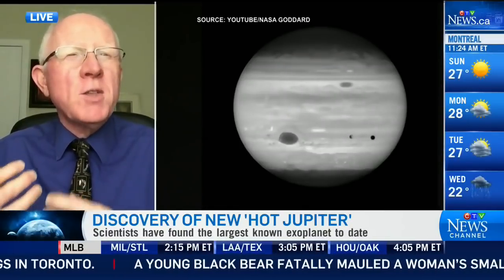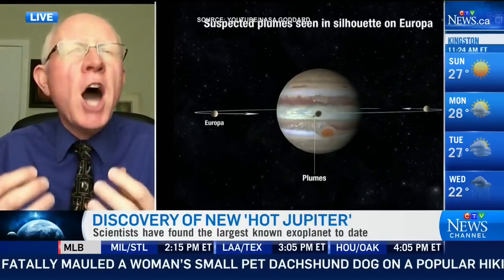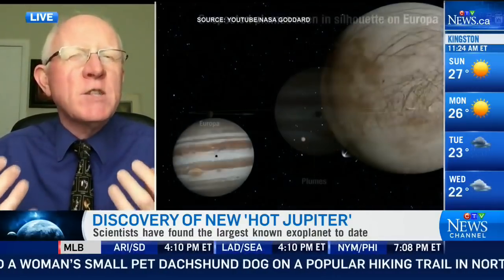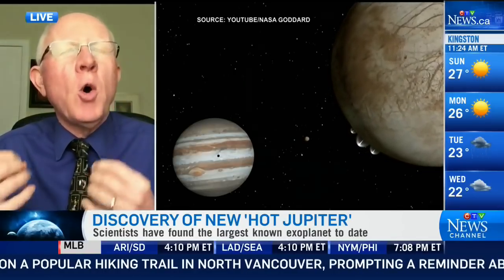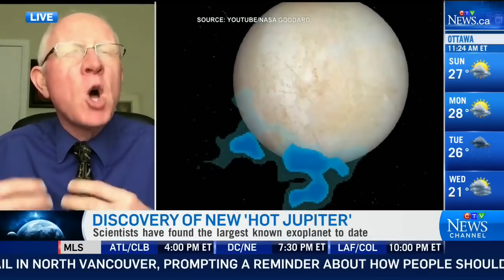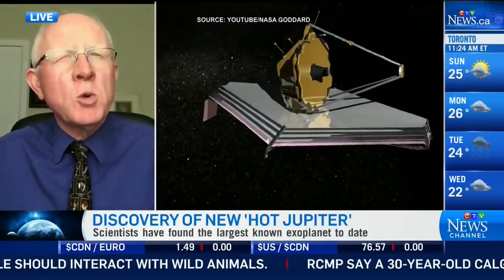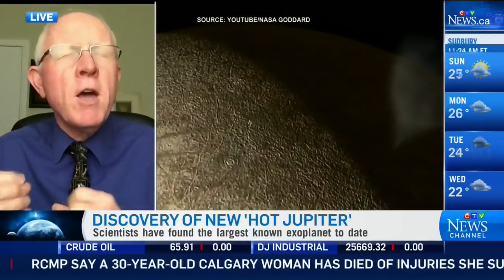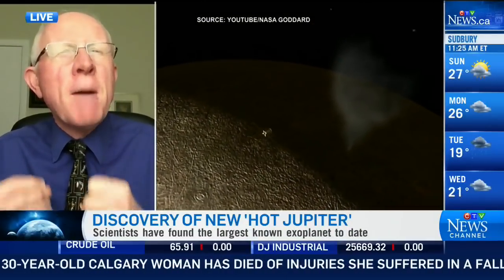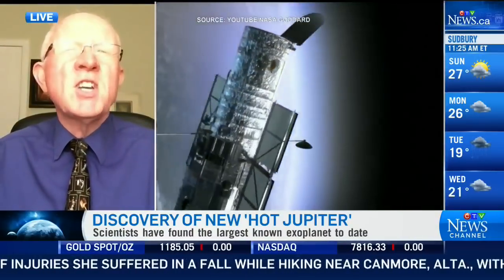That's two-thirds the temperature of our own star. The fact that this object is orbiting so close to its parent star, has such a hot atmosphere, has got iron and titanium in gaseous form, just sort of blows our mind. So we're trying to get a handle on all sorts of exoplanets, trying to understand how they formed, where they formed, what their evolution can be — all really with trying to answer the question of where can we be looking for life? We're accustomed to looking for life on planets like Earth; you wouldn't look on a KELT-9b for life, but the sheer fact that that planet can exist talks to us about the variety of exoplanets that are out there, and that's just amazing stuff.